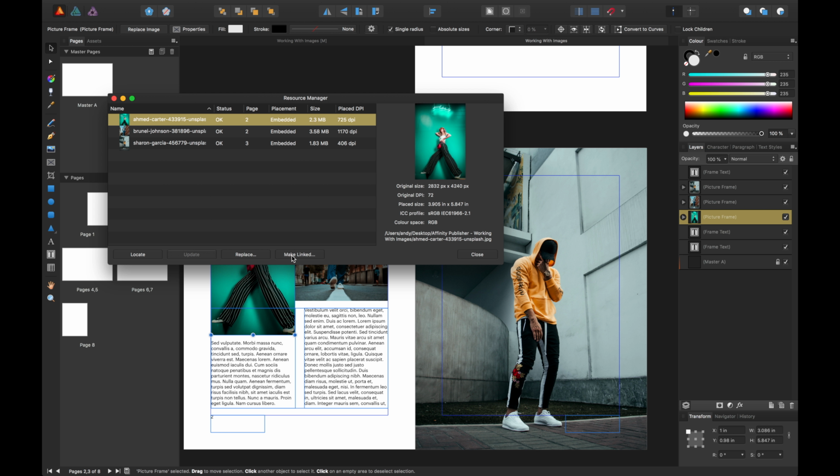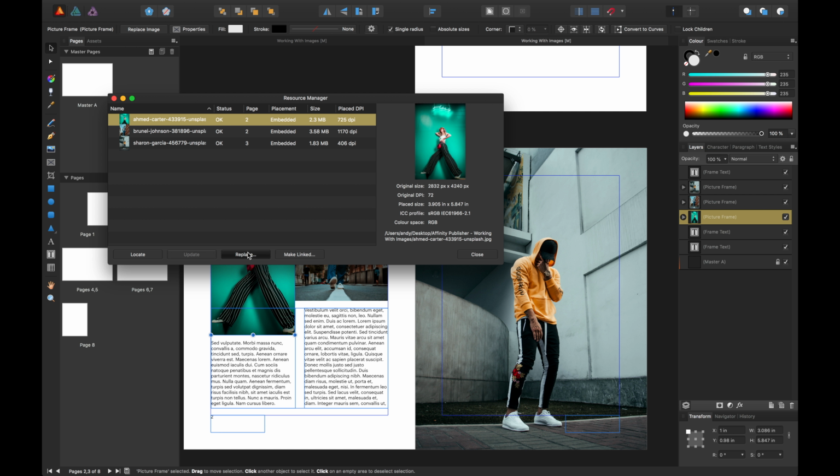They don't necessarily need to have the images embedded in the document to make use of it. So it's a great way to save file size on your own. Just making this linked is as simple as clicking this button, and now it's linked. So it's linked from whatever portion of your computer it's actually sourced. You can make it embedded by just saying the opposite again.